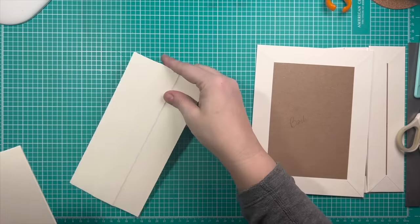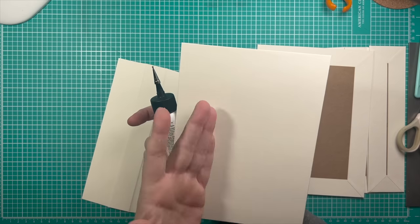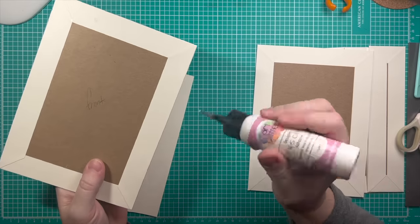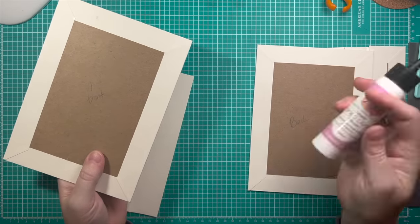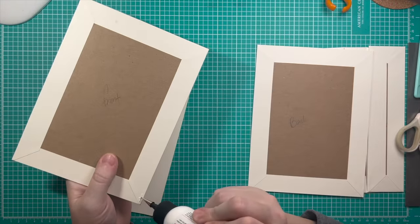I'm gonna go ahead and turn them over. And you want this to be attached on the left-hand side, if you're looking at the front side of your front cover. Now, this first piece doesn't matter because you can flip it around, but I think it's good to just get in the habit of putting them in the right order. And my glue bottle's a little clogged up, so I'm gonna switch over to this one.